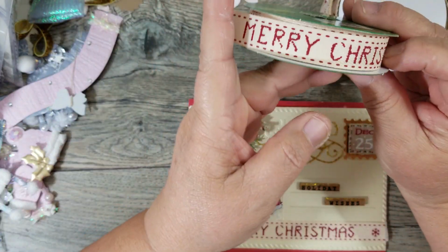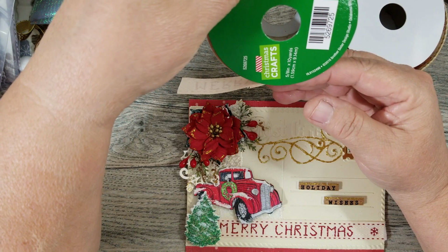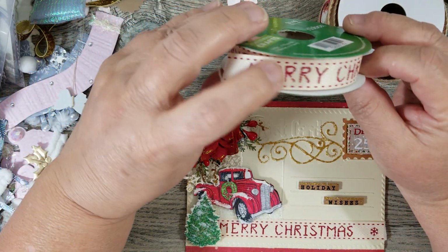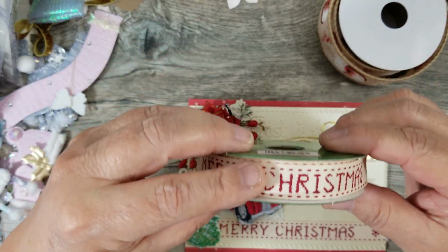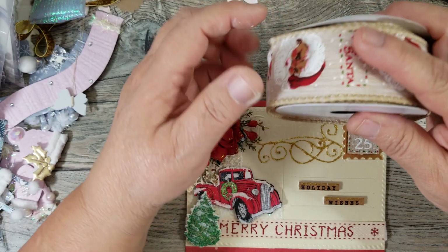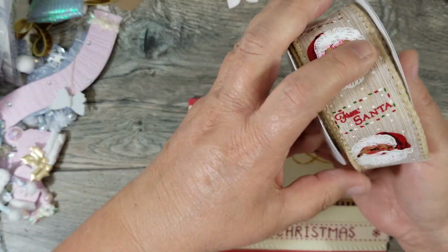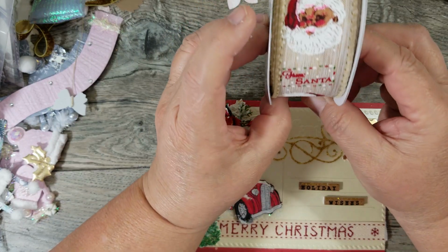This one I just picked up recently at Hobby Lobby. It's 10 yards, and it's 5/8 of an inch wide, and all it says is Merry Christmas, and it keeps repeating the sentiment, the Merry Christmas. And this one, I believe, came from Family Dollar or Dollar General. I think that's where this one came from, guys.